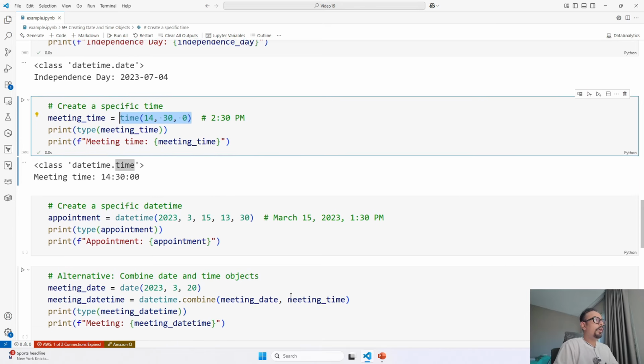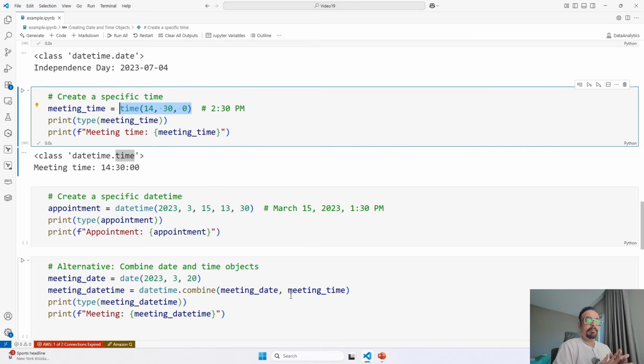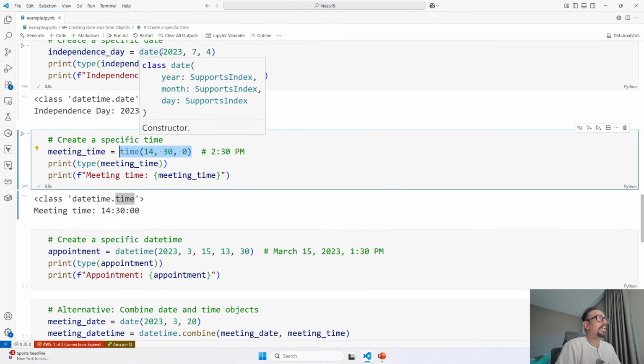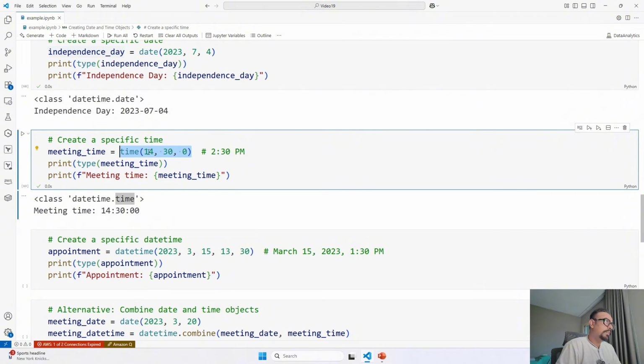Now, if you want to create a specific date and time of your own together, one method of doing that is to define year, month, and date, then hours, minutes, and seconds, and combine them. Over here we are giving year, month, date, hours, and minutes.